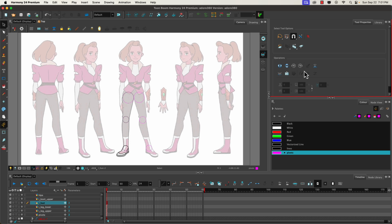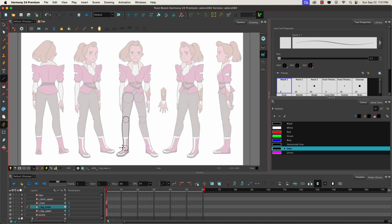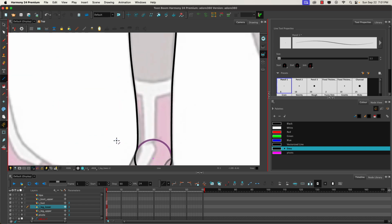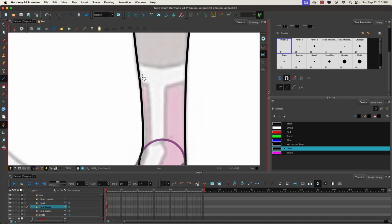We'll figure out how to handle the stripe on the boot. One thing that I am going to do is add in the lower leg. We're going to add in one more line on the lower leg. Let's just get this down to our size that we want. Choose the line color on the lower leg. And let's just make sure we've got snapping, we've got our line on. I just want to draw this line across.